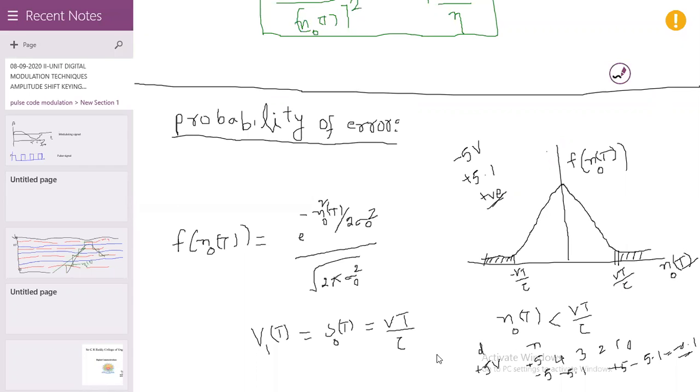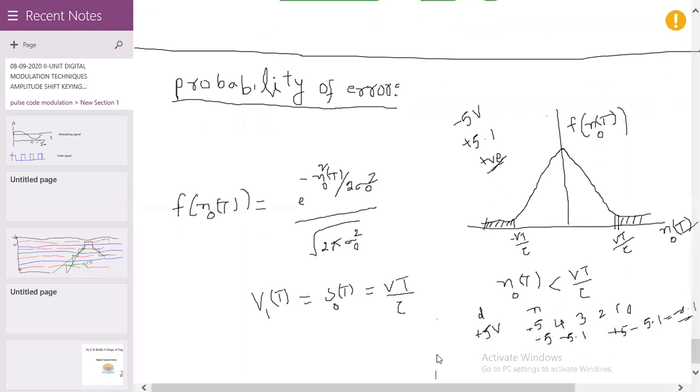Then here we can find out the probability density of that one. Then we can find out the signal noise power. So from this one we are well known about the noise power calculation, sigma naught calculate. So here we can indicate that that is nothing but a probability of error equal to integration.